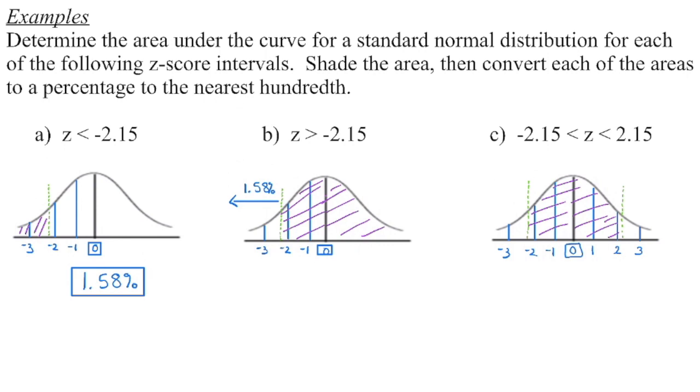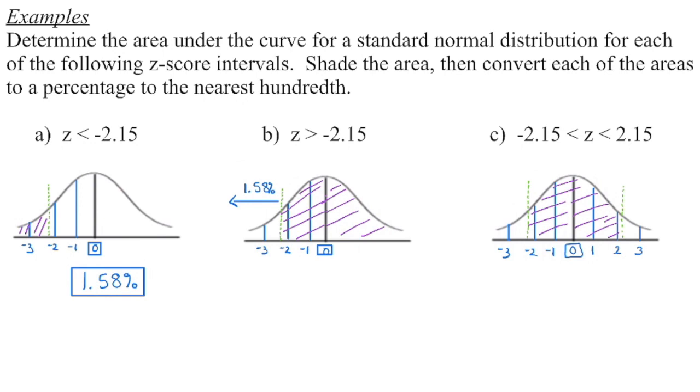Always shade the area of the curve that we're looking at. It's going to help you realize whether or not your value makes sense. I'm given a z-score in the first example of negative 2.15, and I'm looking for the percent of the area below that z-score. So this is when z is less than this value. Negative 2.15 is going to be between negative 2 and negative 3, so approximately there. And I'm looking for the percent of data to the left of that. In your z-score table, you're going to go down negative 2.1 across to that 5/100ths, and you should see that as a percentage, 1.58% of the data is to the left of that.